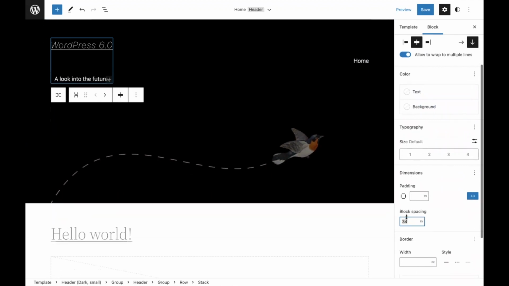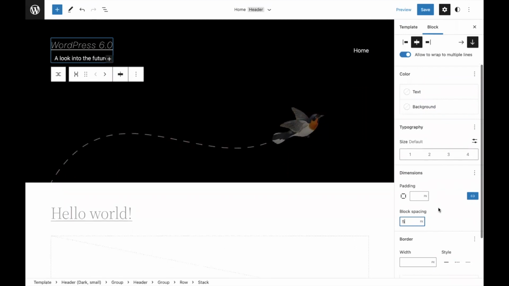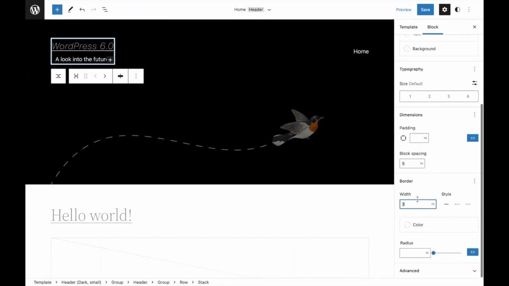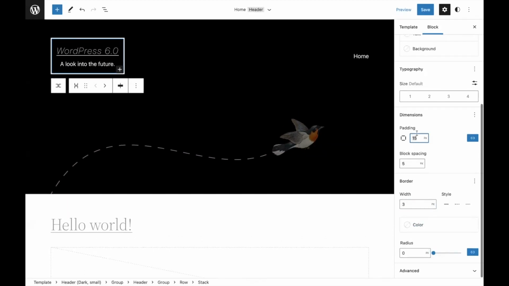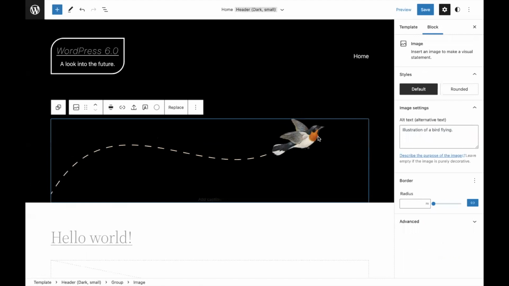If I want something really drastic, I can do that. If I want something closer together, maybe I'll put like 5 there. Could also add padding. Could even add a border. So this is kind of neat. Maybe I'll add like a little border and add in a little radius. I could do some goofy stuff here. Maybe we'll add in some padding just to build it out. Another neat thing is you can actually have the radius be different depending on the side. So if I wanted it to kind of look like this, I could do that.